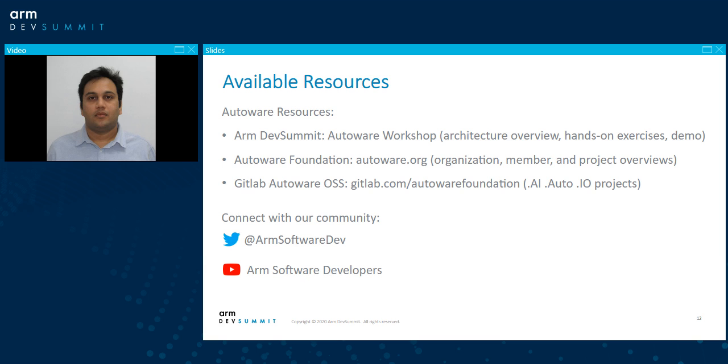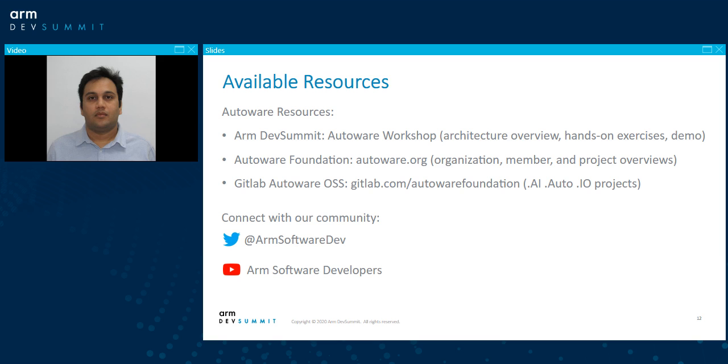In the DevSummit, we would encourage you to join the AutoWare workshop, where we will go into a lot more detail on the architectural view. Also, there will be hands-on exercises so that you can create a very simple ODD and run an actual AV stack on a simulator.